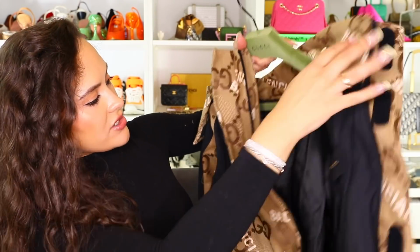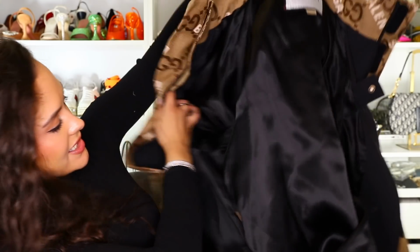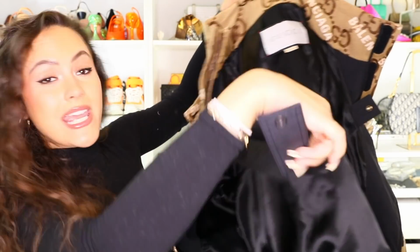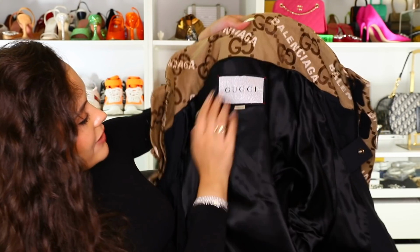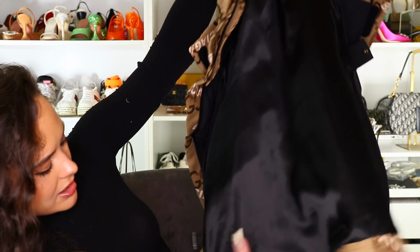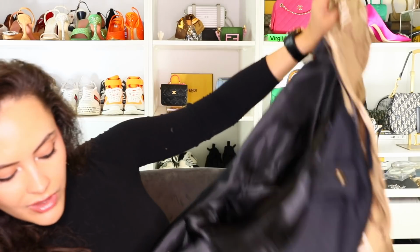There you go. Release yourself. And there we go. Oh, the inside. Thank you for the Gucci hanger. Now, there's a contraption here, which we're going to have to figure out together. I think this is the bit that makes it off the shoulder wearable. We'll figure it out. I'm new to this. You've got the massive Gucci silk lining. I got this in a size 38. You've got toggles from the inside so you can really manipulate this jacket however you want. Should we try her on? Stop.